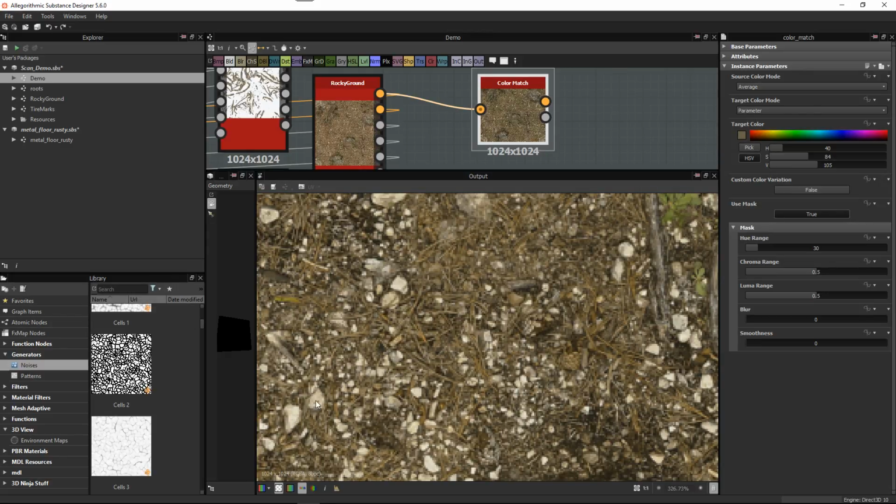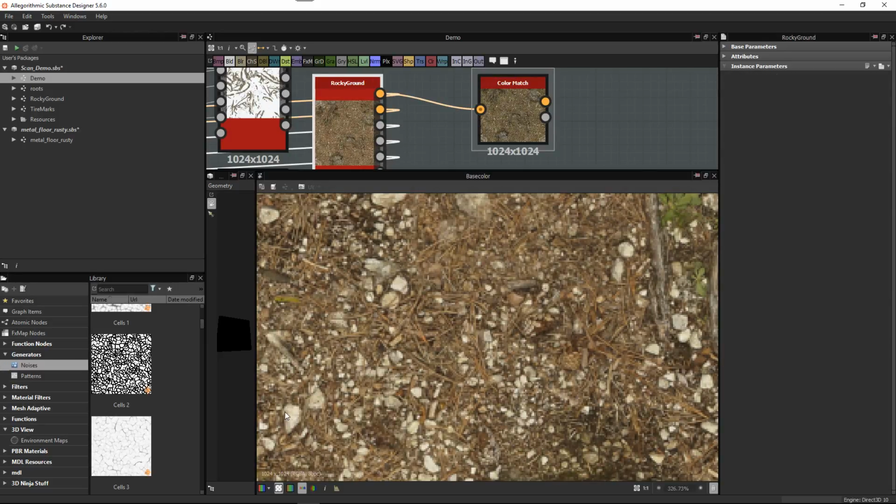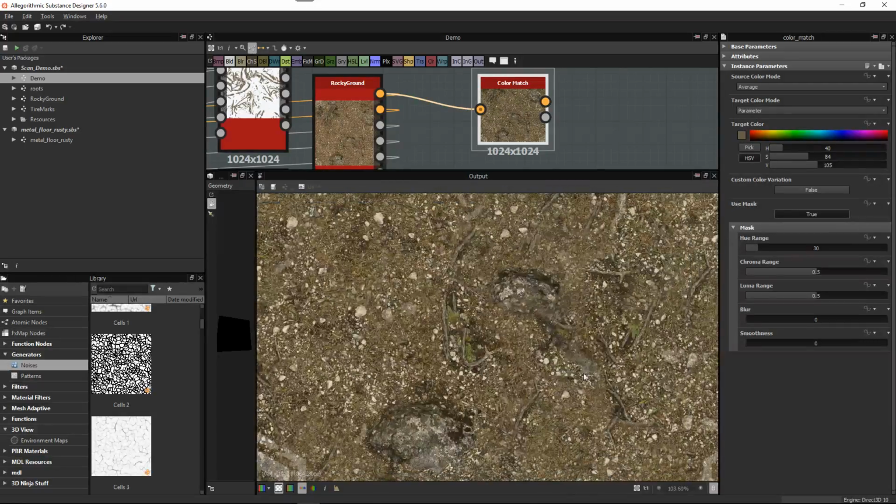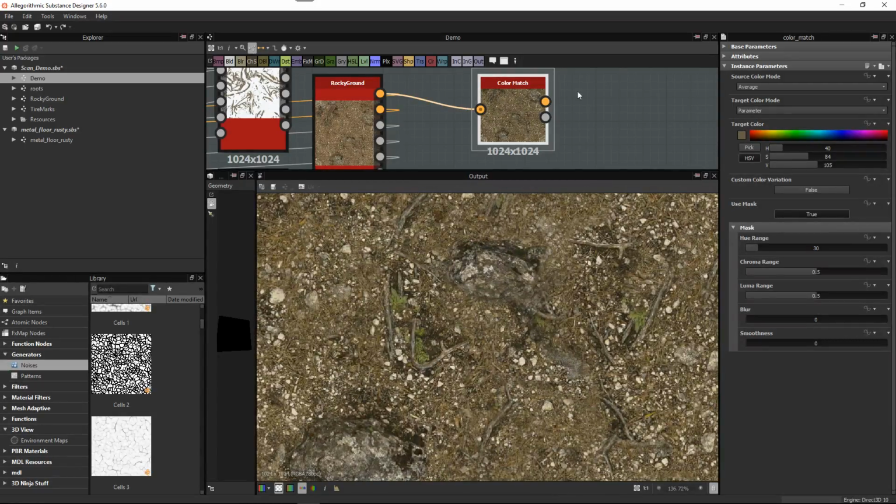But these rocks and such are not really getting affected so much. So if we go back to the rock, you can see, again, these bright areas that are a bit higher in tonal range. So we can now do color corrections and get some pretty cool results like this.